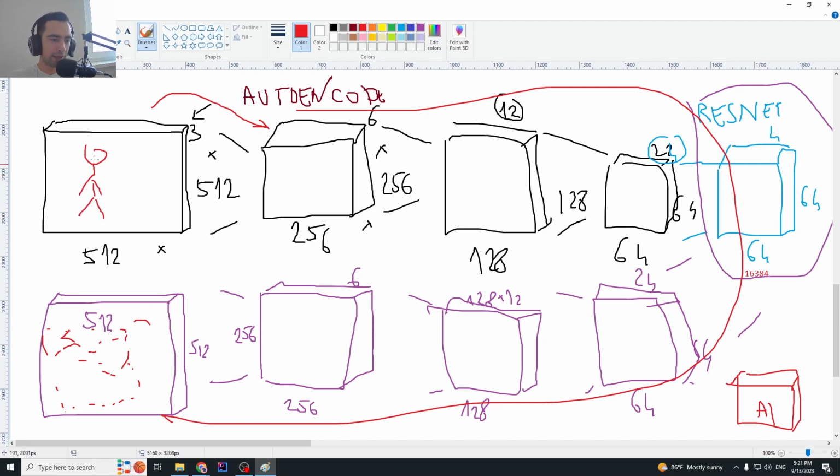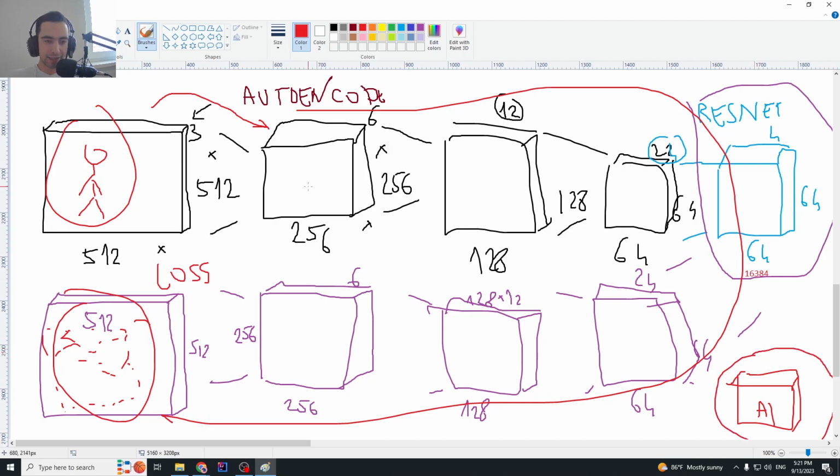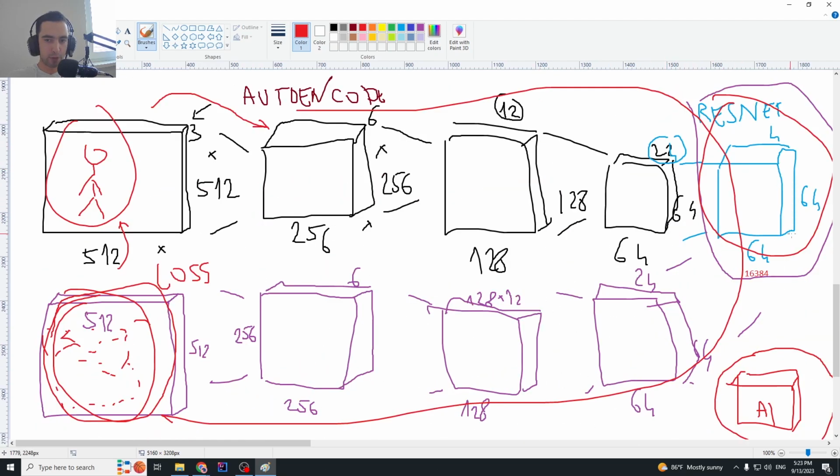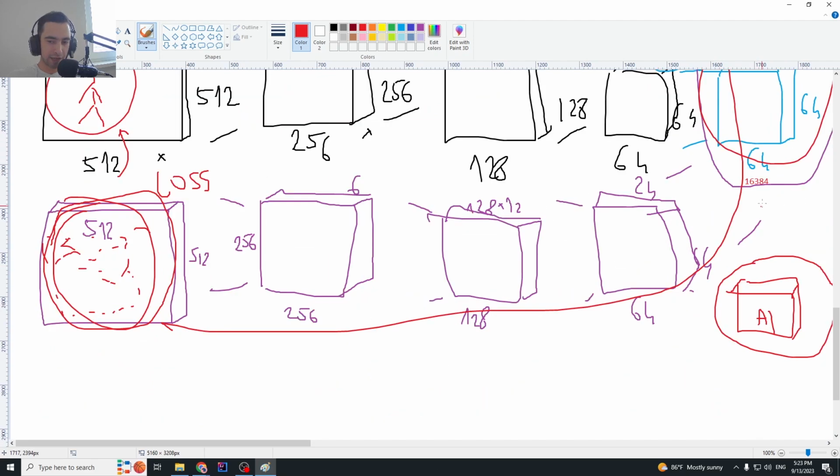But as we calculate the difference between this image and this image, which we also call loss, we're going to update our AI. So this generated version at the output is more and more similar to the input images over time. And now we understand how we can train our AI to generate completely new images. So first, we're going to get a bunch of images. We're going to compress them down to a latent image. Then we're going to feed all of these latent images into our unet. Unet is going to learn to generate these proper latent images. And then these latent images are going to get decoded by the decoder into the big images.